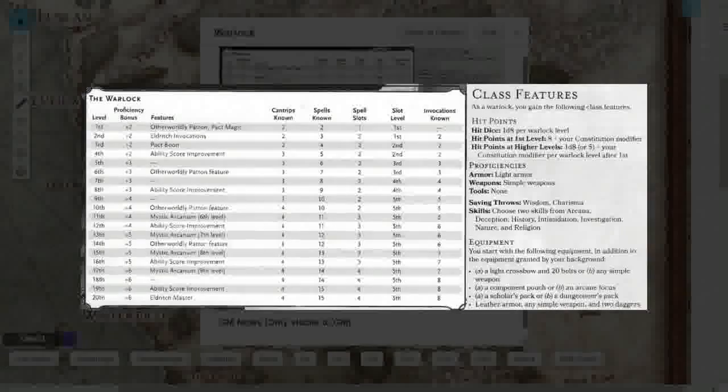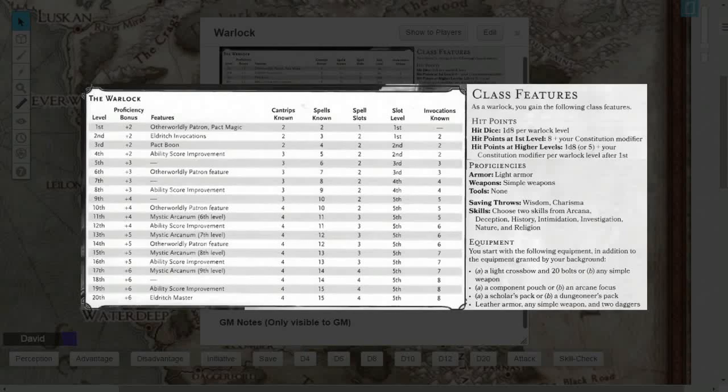Now, the Warlock is a very unique type of caster class in Dungeons & Dragons 5e. It's not your traditional type of caster, where you have a pool of memorized spells and you get spell slots per day, depending on what level you're casting. As you can see here on the table for the Warlock, you have cantrips known, spells known, spell slots, the spell level that you cast, and then the invocations. These are all things that we're going to discuss a little bit later.